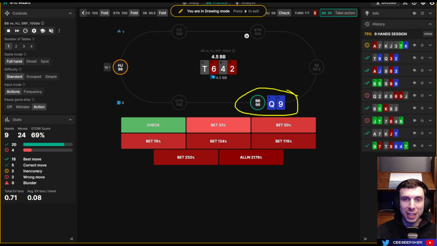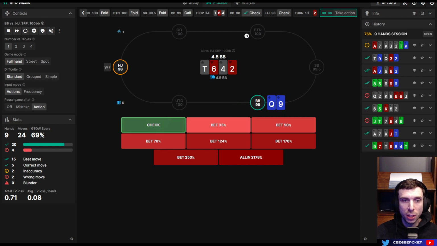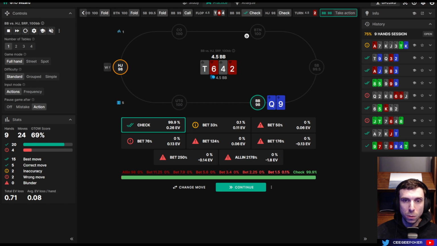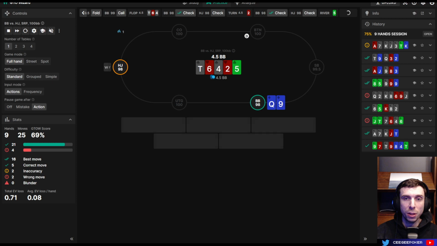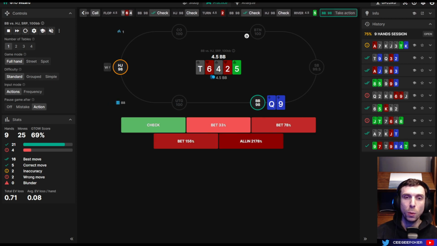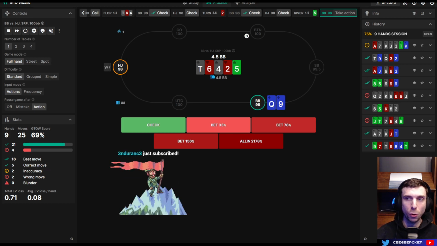We want to have at least 2 overcards if we're going to even think about betting the turn, because we need that extra equity, right? So I think this is going to be a pure check, which it is. Now, the interesting thing with these trash hands is that they play well as river bluffs, right? They don't play well on turn because they don't have any equity. But on the river, you don't need any equity, right? At this point, we're trying to fold out.